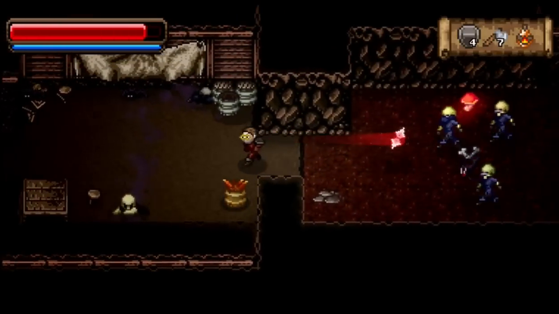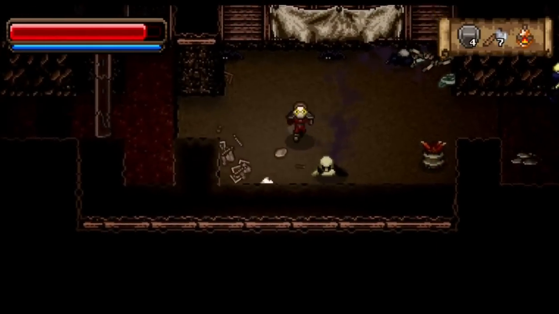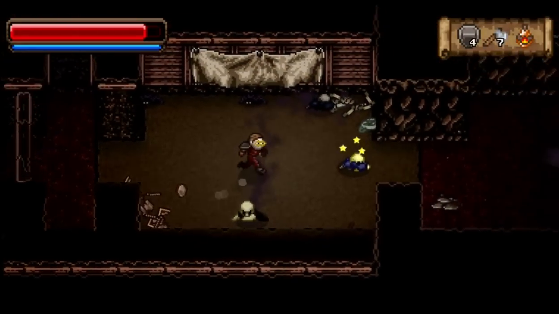Let's see here. Oh, dear. I almost got a little too close to that dynamite there. Here, come on. Let's do a little tactical stuff. There we go. Apparently dynamite has the stunning effect. Who knew?